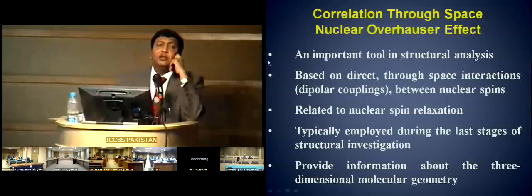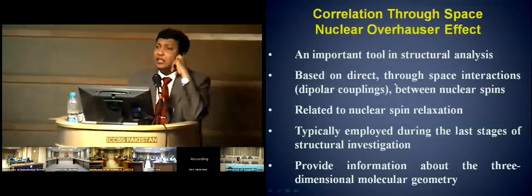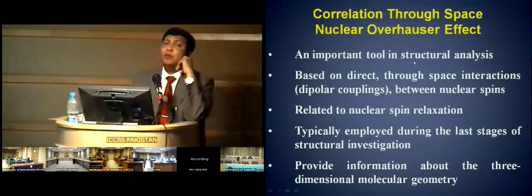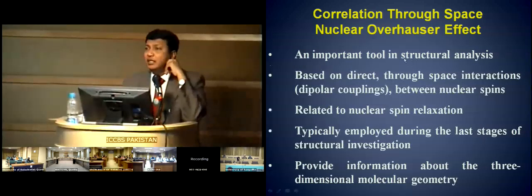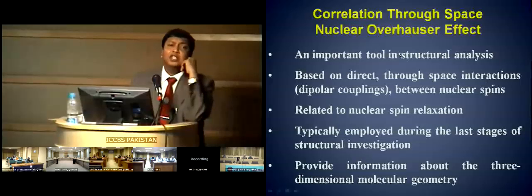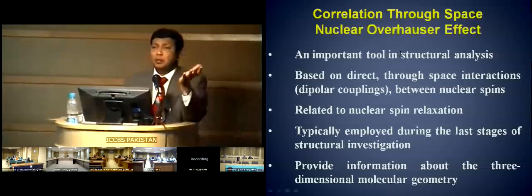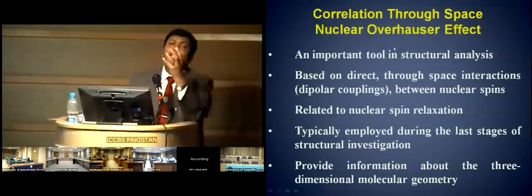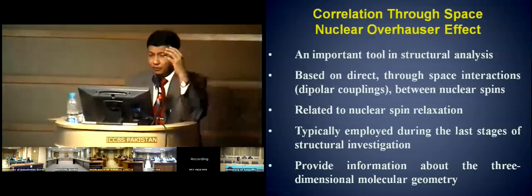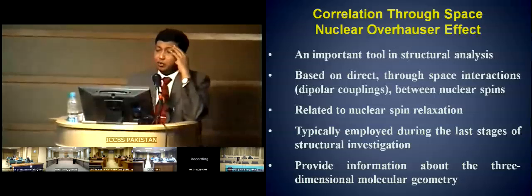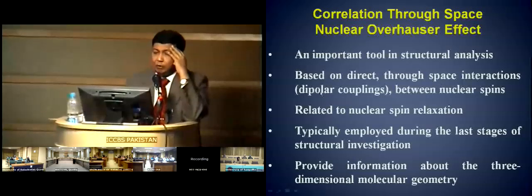What is more important in NOE today is its utility in the last stage of structural elucidation, in which you determine the effect of a proton on another proton which are not scalarly coupled, which are only close in space, so-called dipolar coupling. Two different magnets close in space affecting each other is the nuclear Overhauser effect, based on direct through-space interaction.